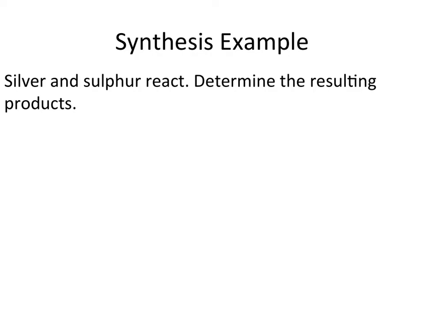So here we have sulfur and silver reacting. So let's see what we can get from here. Now, the first thing we have to know is what are the symbols for silver and sulfur. Well, silver is Ag, and sulfur is S. However, S exists as a polyatomic molecule, and I'm not talking about SO4, sulfate, but sulfur itself has a polyatomic structure. And just like diatomic, for example, H would be existing as H2, and if you remember, phosphorus exists as P4, sulfur exists as S8.